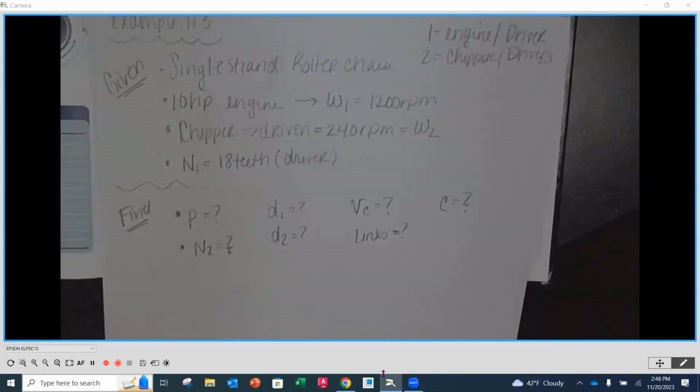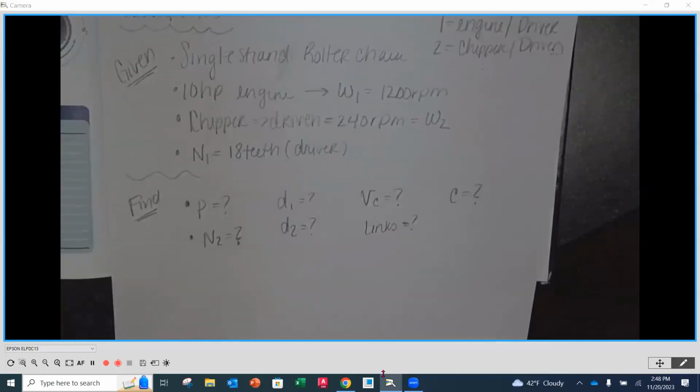We'll talk about that. Now these two, they didn't give us a center distance. So you'll find that in the problem, we're going to check that range again, and they're going to pick a center distance out of the air, if you would. Just like that one's good because it's within the range. But again, in the real world you would have something you'd be going off of that you needed to accomplish. All right, so where do we start?